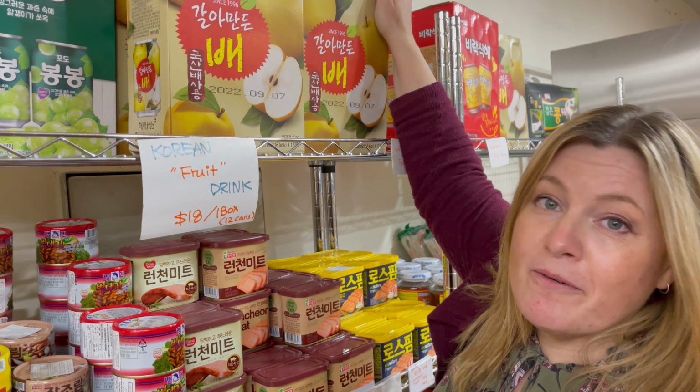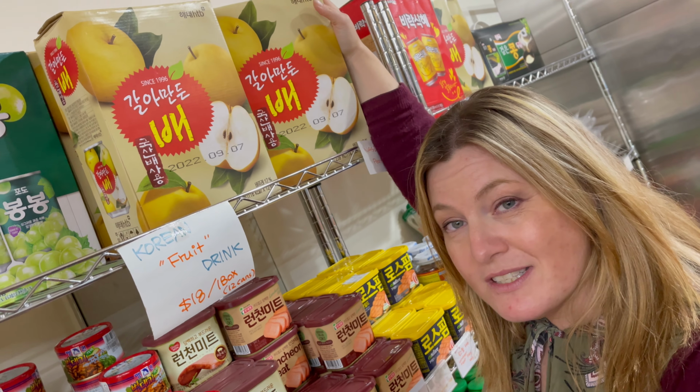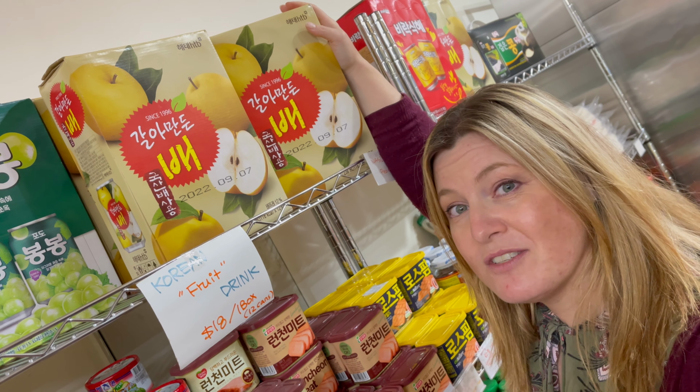Another really important item. One thing in South Australia that we find very hard to obtain is the Korean pear, which is used for bulgogi and all sorts of recipes that involve a Korean pear to help break down the meat. Unless you're like me and have a nashi pear tree growing in the backyard, Aaron recommends that you use these. This is Korean pear juice, and you can use this as a substitute to break down meat, and it does a fabulous job.